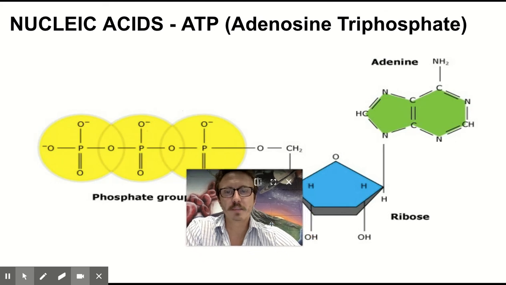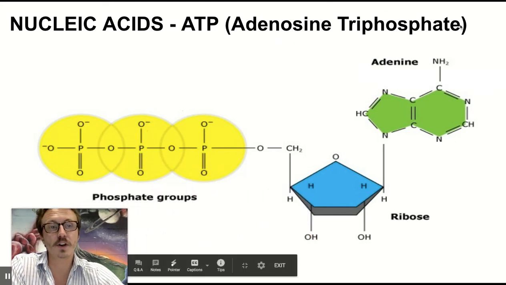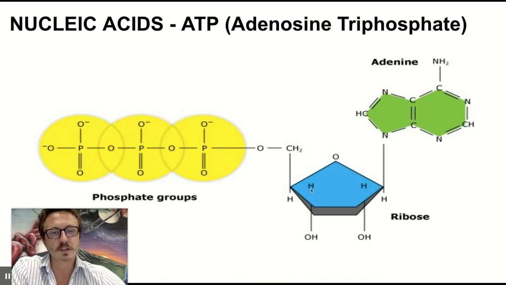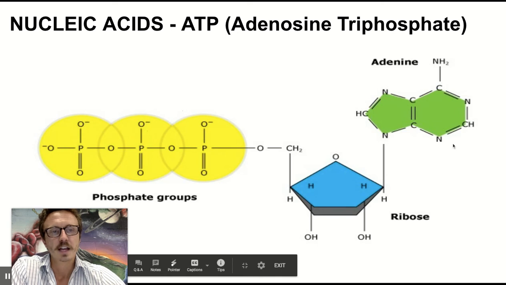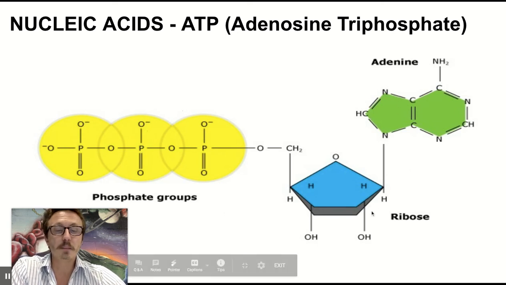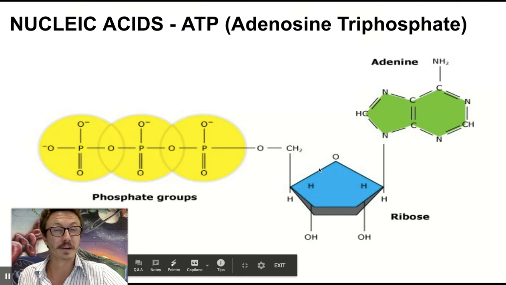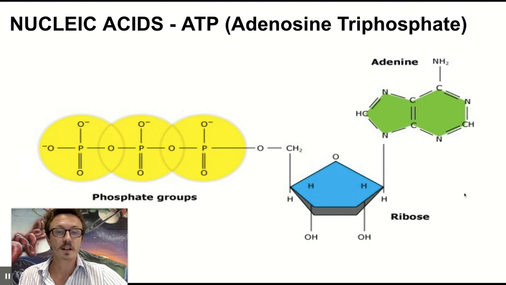Okay, now let's talk about ATP, or adenosine triphosphate. So the triphosphate is telling us there's not one, but three phosphate groups here. So we can see our sugar, our ribose sugar, we've got our nitrogen base, and then we've got our three phosphates. Now ATP is a really important molecule for cellular energy, right? So our bodies actually use glucose, we break down glucose to charge or to power up ATP. So you kind of think about this as like a battery that is used by various proteins and parts of our cells to perform lots and lots of functions.